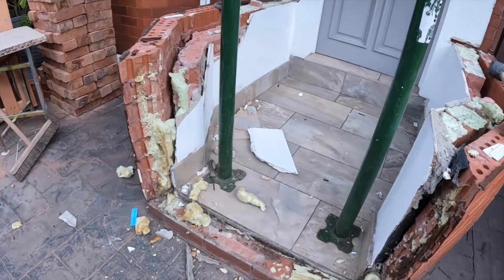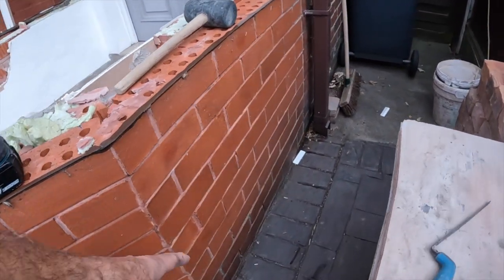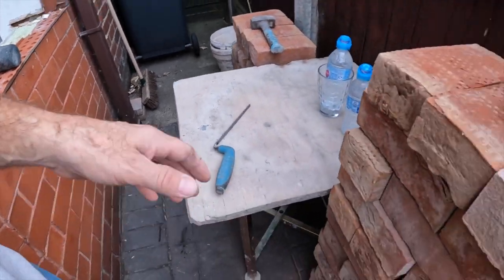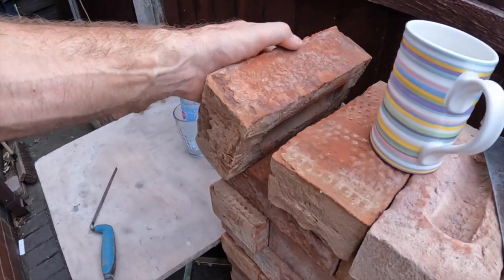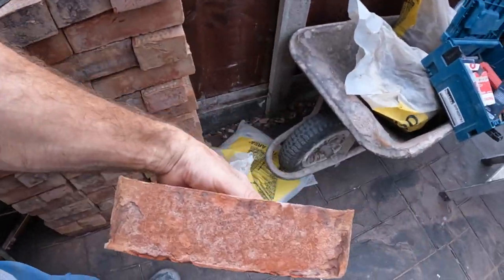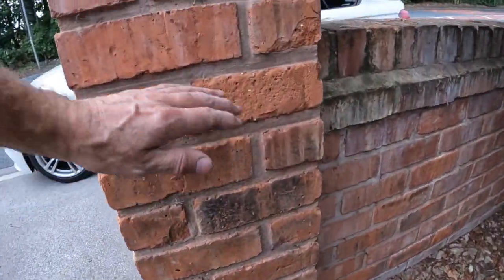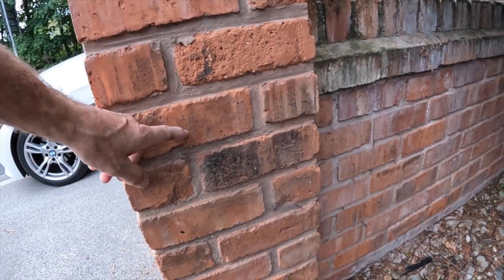So everything's coming down to below the pattern concrete, so we can't see any red bricks, and these are our bricks, like a handmade. Going to look nice, and then we're going to do a recessed joint. Yeah, I'm not a big fan of recessing, but they want to match the wall. They wanted to match the bricks, but we couldn't get these.